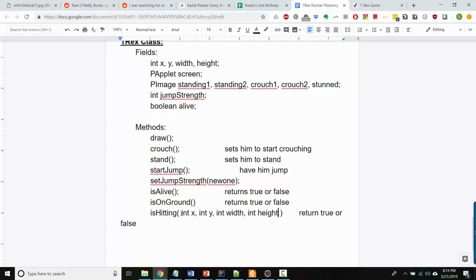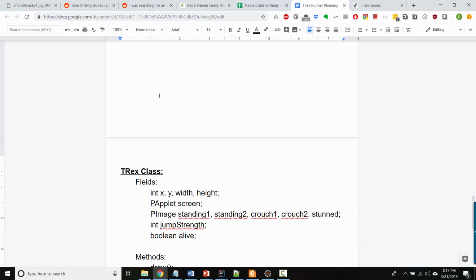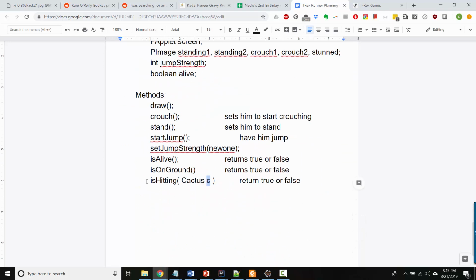That would work, but in some ways it's a lot cleaner to just give the T-Rex the Cactus object that we want him to check whether or not he's touching. And then inside the isHitting method, the T-Rex can ask the Cactus, where are you, Cactus? And the Cactus will give us its own coordinates. So that seems like a very clean response. And then that command will return true or false.